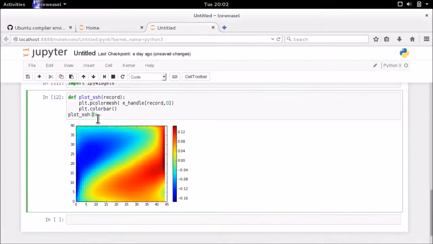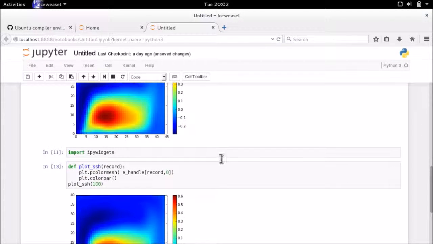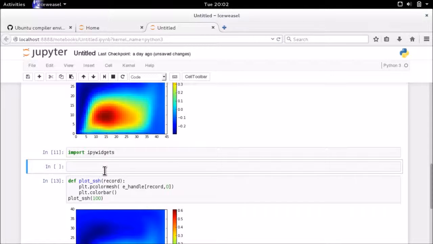Now, if I was to change the record argument to, say, 100, like we have done earlier, you'll see that it reproduces the figure above, but of course the color bar is changing. And when we're animating or perusing this data, we'll want to have a fixed color scale. So what I'm going to do is just check to see what range of values we should be looking at.